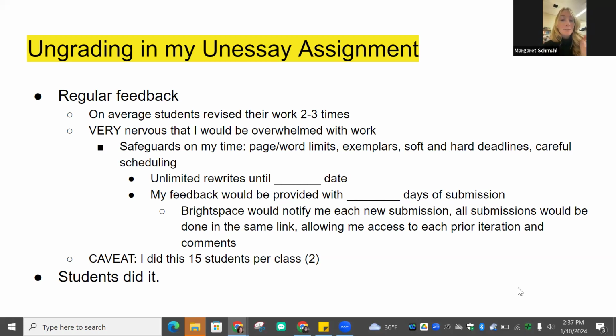But for the most part, the students really became committed to incorporating all of the feedback. And again, I had a handful of students who were like, "Yeah, this is good enough. I'm not going to go back and do that." And that was on them, right? If they didn't want to do that, they didn't have to. But that was part of the conversation that we would have at the end of the semester.